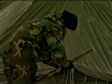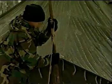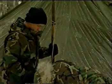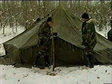The door eave line can be propped up by placing a clove hitch in the eave line and over an improvised pole, approximately 6 feet tall, at a distance of at least 3 feet in front of the door. Then strike the door eave line out to a tent pin positioned approximately 6 feet from the tent.